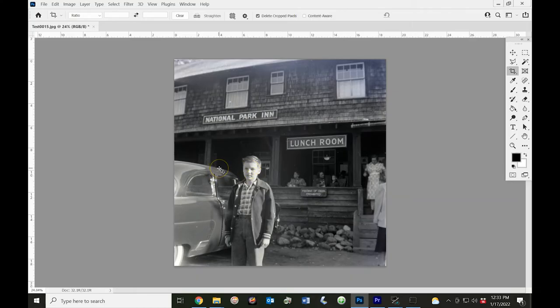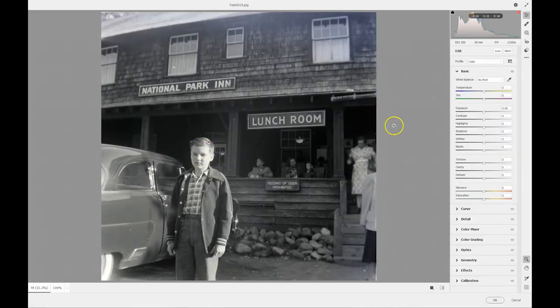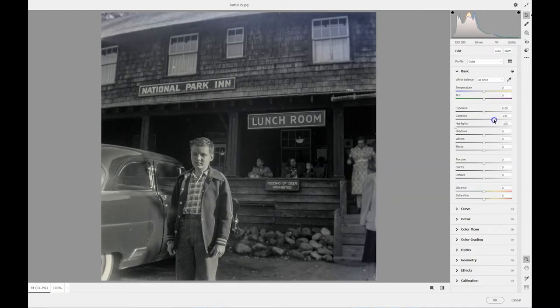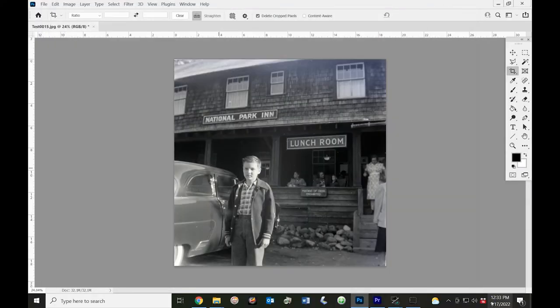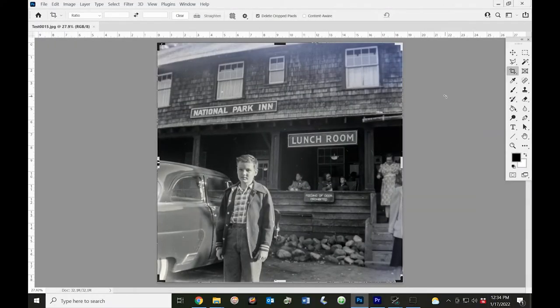I'm going to go back into Adobe Camera Raw by hitting Control-Shift-A. And I'm going to bring down that hot spot by taking the highlights all the way down. Now you can see detail coming back to his face, but to compensate for that, I'm going to adjust the contrast up. Yeah, maybe pull the exposure back up a little bit. Well, that looks pretty good. And I think that's a fast way to do these black and white negatives and still get really good results.